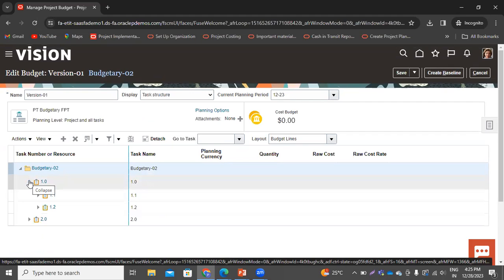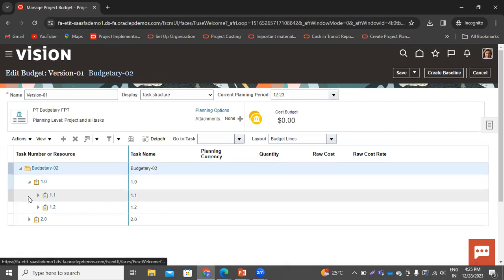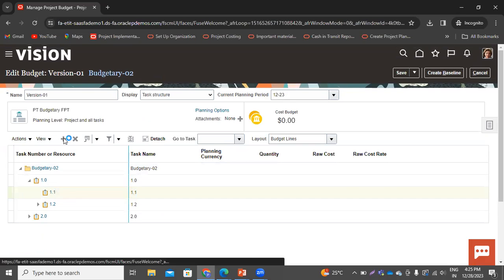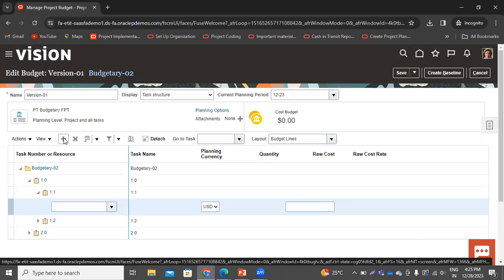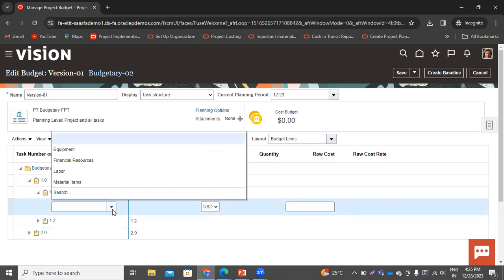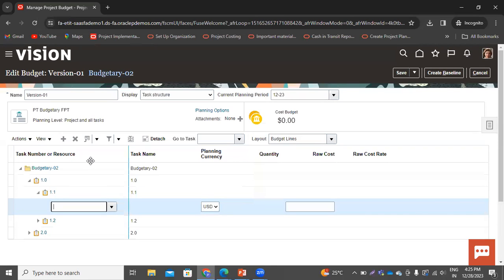Now expand this task 1.0 and come to the 1.1 task and then click on add icon. From here you can create the budget for this project. Let's create the budget for any of the top resources. Let's take it as a financial resource.